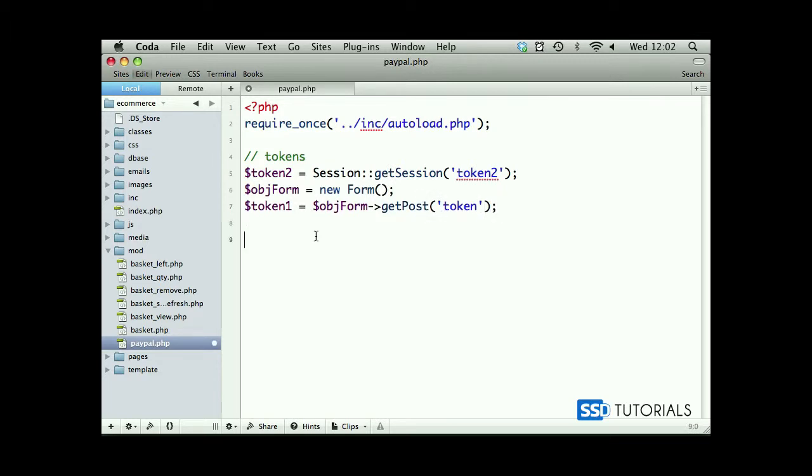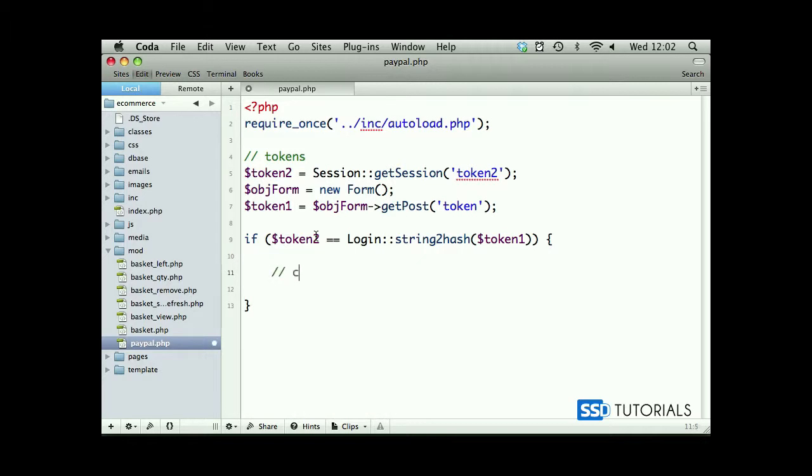Okay, now we're checking if both of them match basically. So if token 2 equals login, we have to hash the token sent by post, string to hash token 1. So if they match, that means everything's been fine. No one's been mucking with the code. It's a genuine request, and now we can process our code.